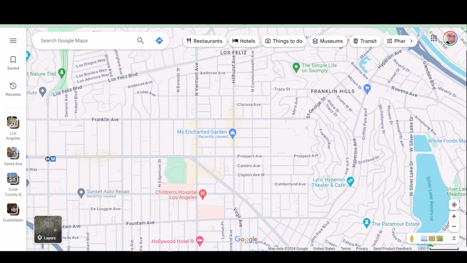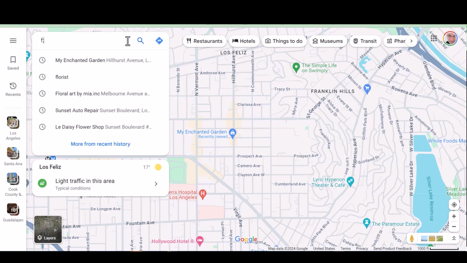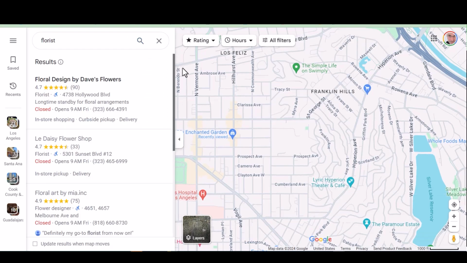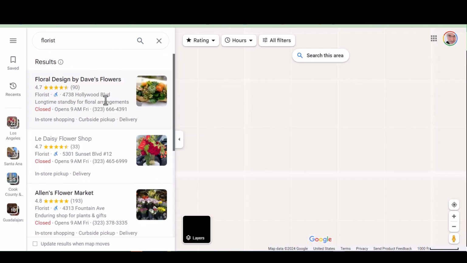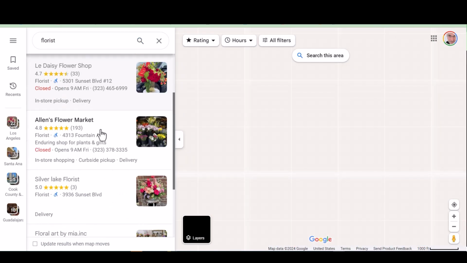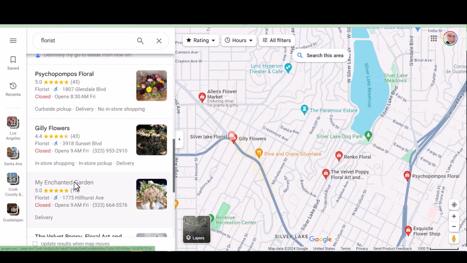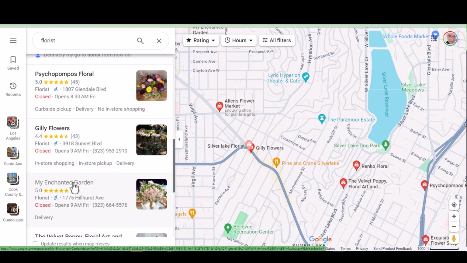Now in the game that I'm making, I'm going to have a florist, okay? So I'm going to search Google Maps for florist. And it could be any neighborhood. I'm doing Los Angeles here. It doesn't really matter, right? So I'm just going to go to this My Enchanted Garden, right?